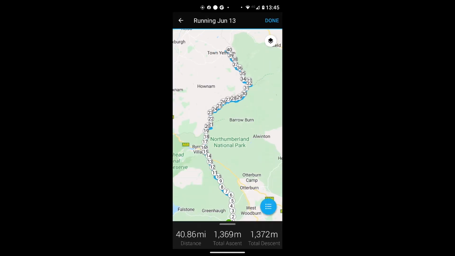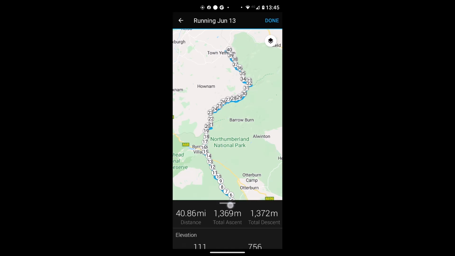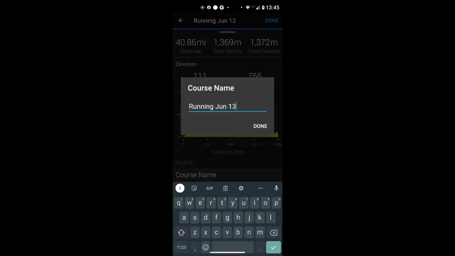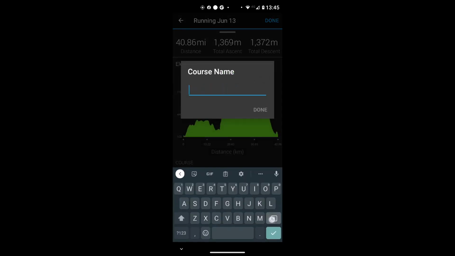And then it shows you the same sort of view as we had for the full one. This one's a 40.86 mile one. I can swipe up and look at more information. But where it says course name, it's just got today's date. It's a bit like it did on the computer version. So I'm going to touch on there and rename it. I want it to be Montane Spine, and it was the checkpoint 5 to the finish. So I'm going to put CP5 and then just FIN for finish, and then done.